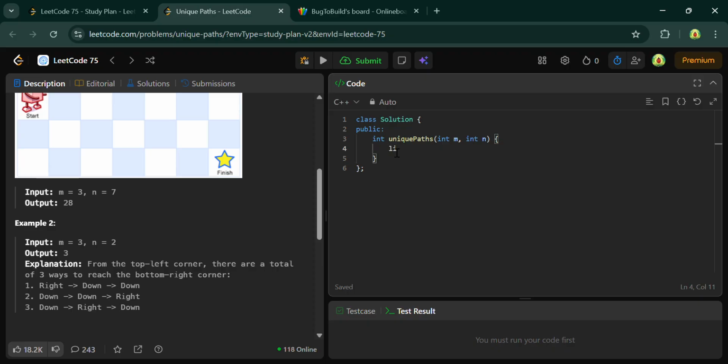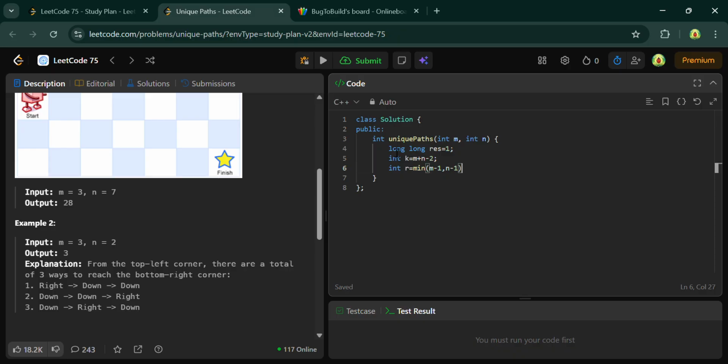So let's create long res equals 1. Then int k equals m plus n minus 2. Then int r equals the minimum of m minus 1 and n minus 1.